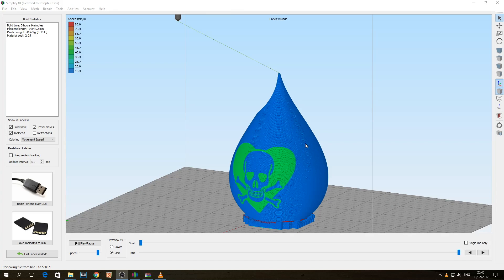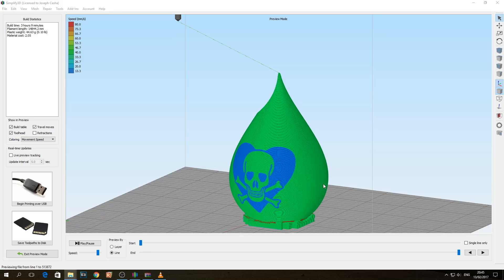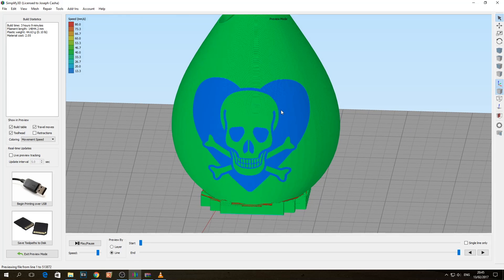As you can see, this has the slow movement on the majority of the print and the fast print is done on the image itself. Mark has actually sent me two versions of this particular file. This is one of them. The other one is inverted, where the fast printing speed is done on most of the vase itself, but the slow part is actually the design itself.